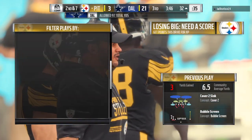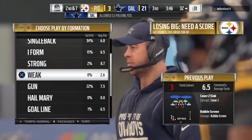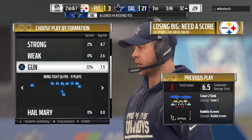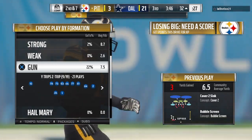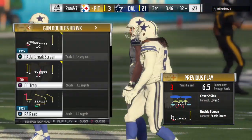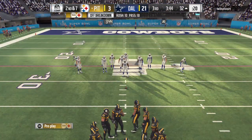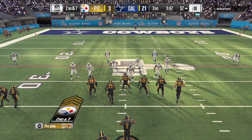The goal of a wide receiver screen is get enough blockers in front to create a wall and let him pick his spot to run the football. How about the defense there, swarming to it and not allowing that to happen? Did not let him get downfield. Completed pass play. Now let's see if they go back to the air or to the ground.